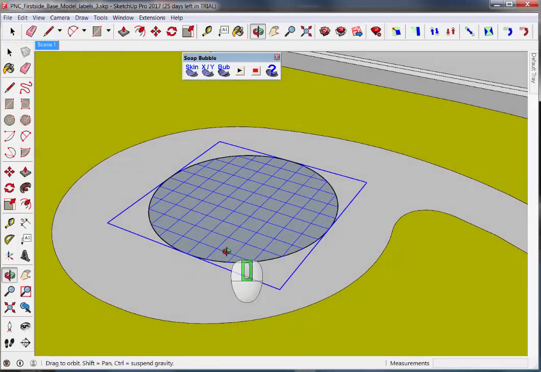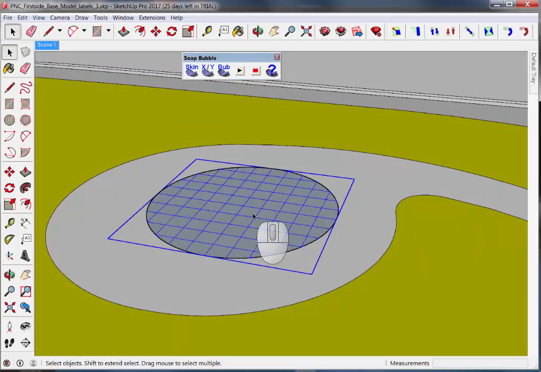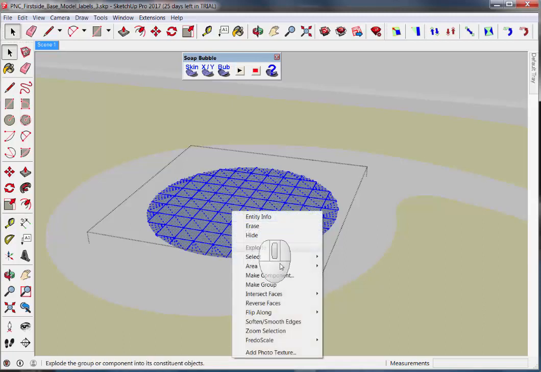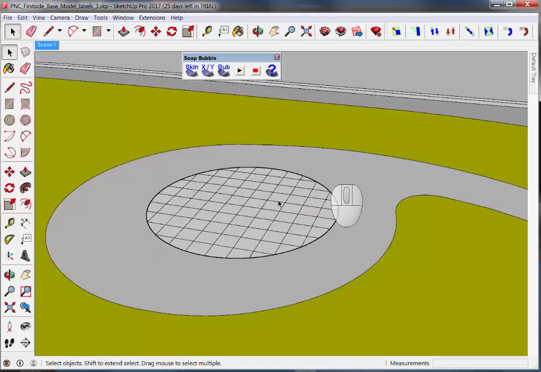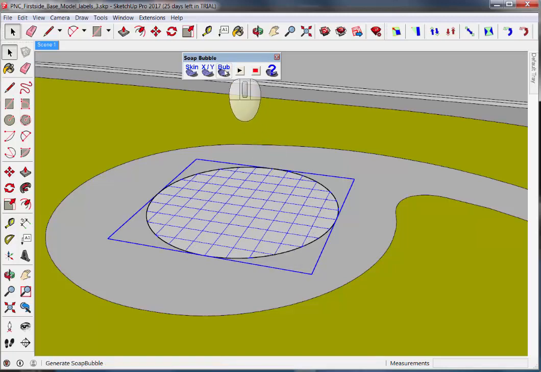Something else I noticed as I'm looking at this base file, as we noticed in class, is that these faces have been drawn reversed. Sometimes SketchUp will randomly create a reverse face. The next tool I'm going to use is this Generate Soap Bubble, but I want to use a positive number that actually creates the bubble on the surface more intuitively. So I'm going to double click on here, or triple click, and reverse those faces so I could see that lighter color, which now means that SketchUp is drawing it on top. I'm going to click on that group once, and then choose the Generate Soap Bubble tool.